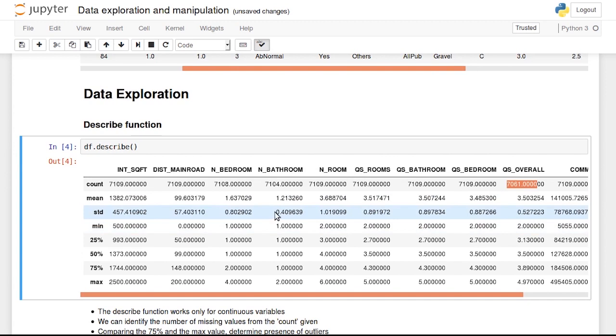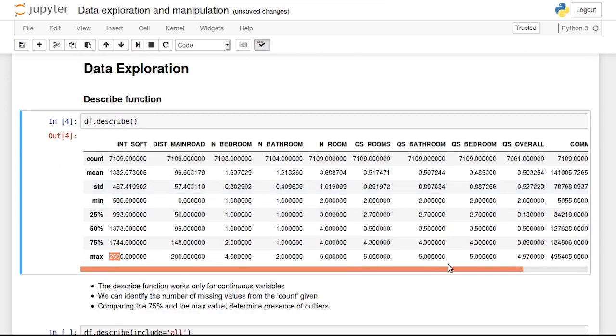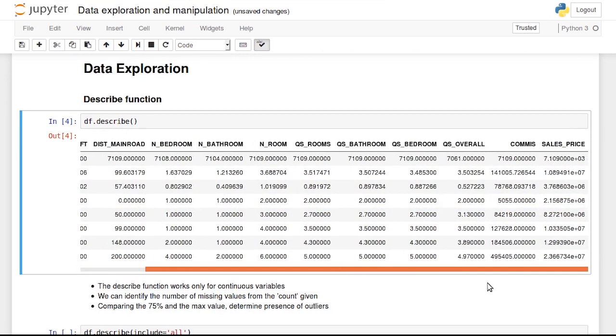So let's say the standard deviation here is almost 0.4 and here it's 0.8, and we can clearly see that the minimum and maximum value here is 1 and 4. While in this case we have a very high standard deviation value, and we can see that the range of the values is also very large, from 500 as minimum to 2500 as the maximum value in this variable. Right, so there are some basic inferences that you can make.